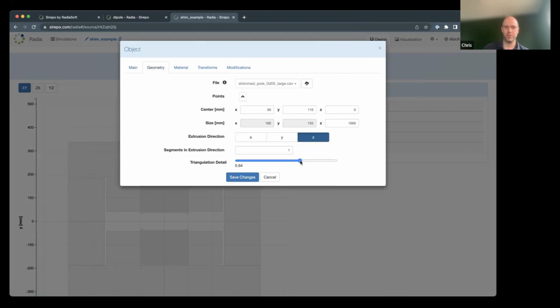As you go up in detail, this will obviously segment a lot more finely. And underneath, this is setting the minimum angle and the maximum area of those triangles, which can be set based upon the position of the slider. So that does give you some control over how that's set up.